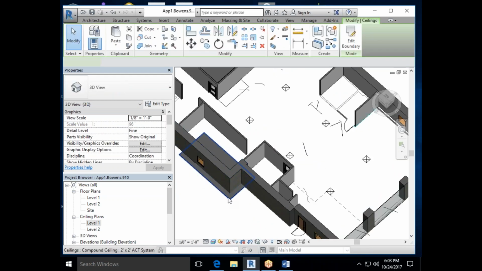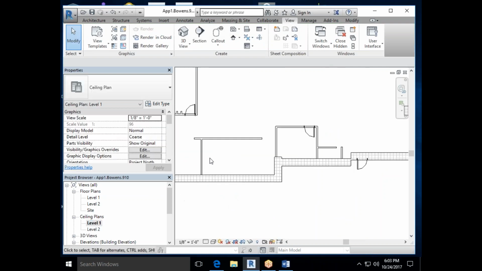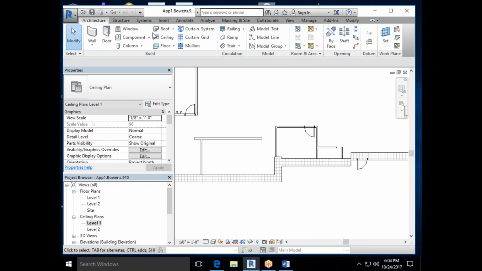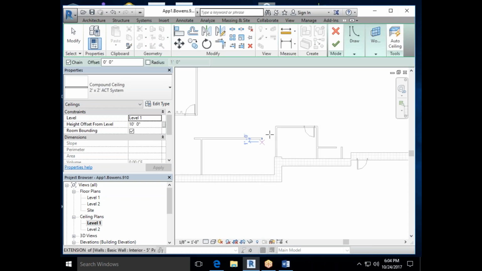So it must have just been something wonky about the first try of it, because when I did put 10 the second time, so architecture, ceiling, let's do 10 foot and sketch, draw, I'll do a rectangle from here to here, and hit enter just in case, because it won't let me click apply.